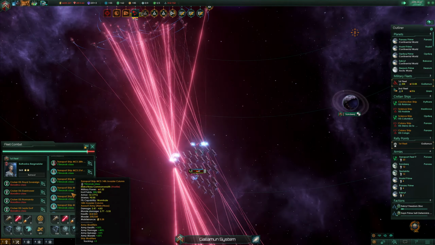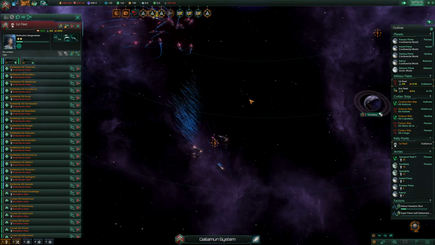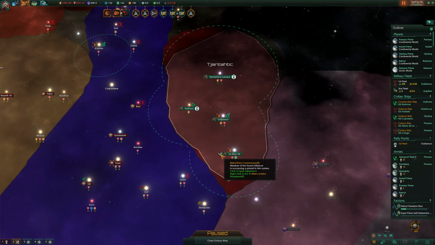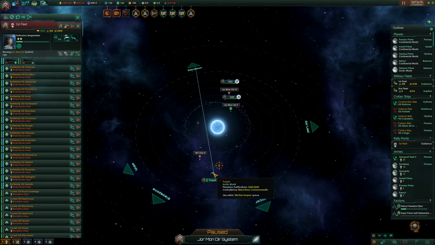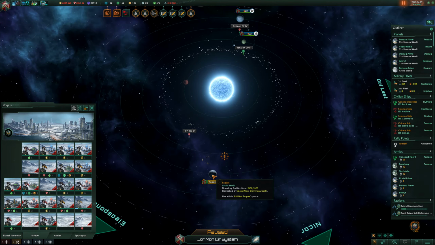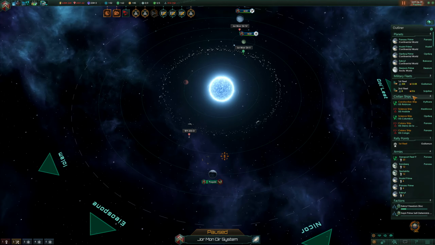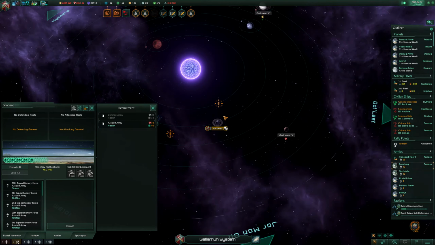Goodbye, transports! Watch them die. Watch them get mauled. There we go. So we have defeated their transports, which is very nice. Okay, so are they occupying a planet here? Looks like they are. So that's not good. So we're going to go there, and then what we're going to do is send a transport fleet right there, which is very, very important.